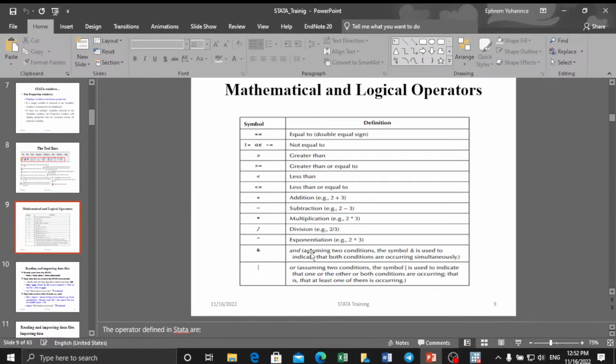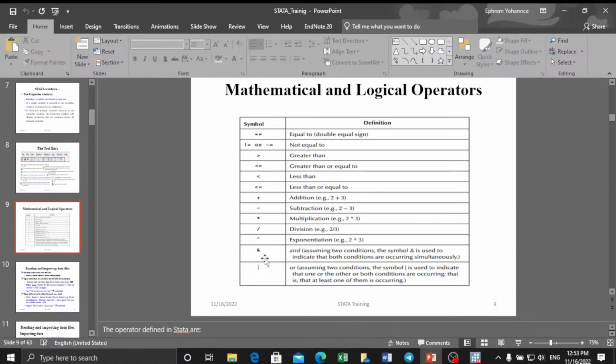Plus sign is addition. Minus sign is subtraction. This one is for multiplication. This one is for division, and exponential. The and symbol is used to indicate that both conditions are occurring simultaneously at the same time. For example, if you say A and B, A and B happen simultaneously.